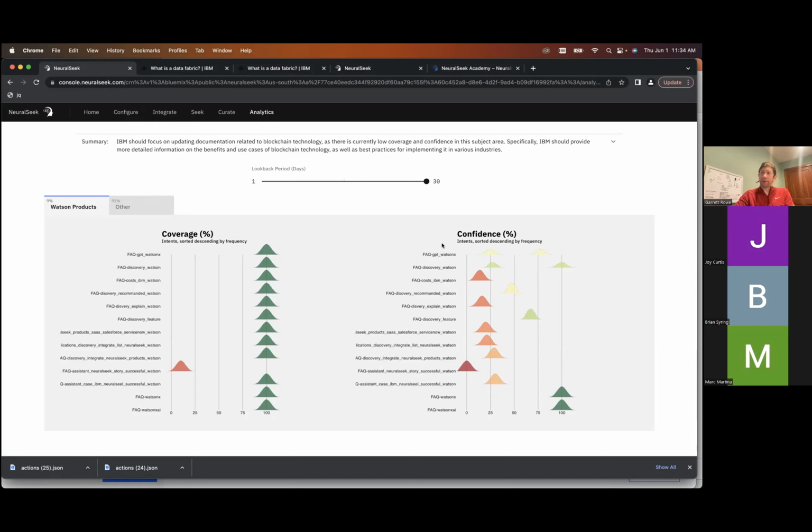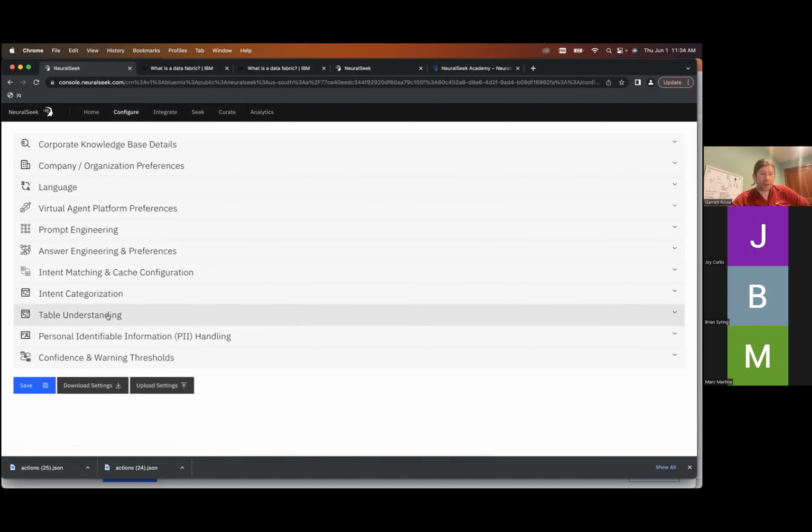Yeah, so basically you would find that if you have things in analytics that don't lead to things in curate, most likely you have PII on the input, right? And we're hiding the actual source of where they came from. So let me talk about PII for a second.